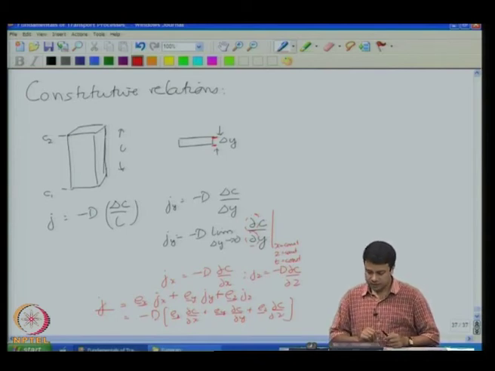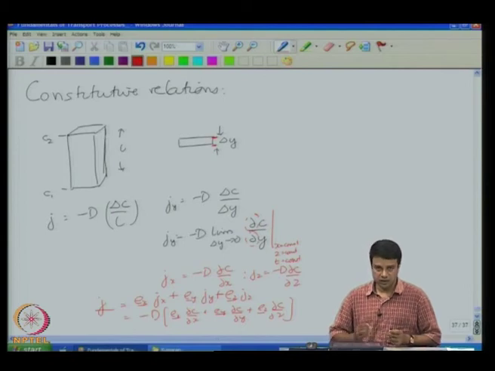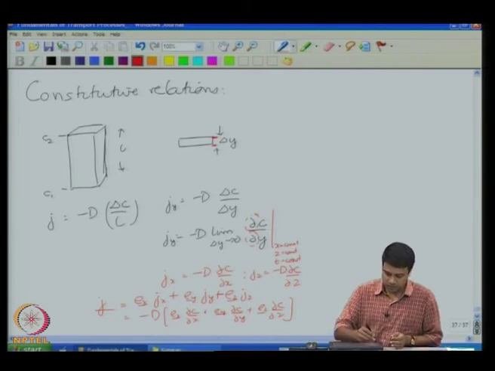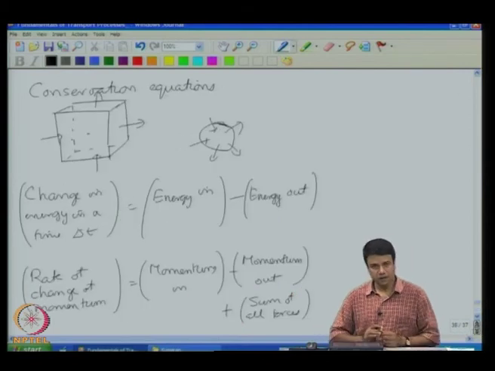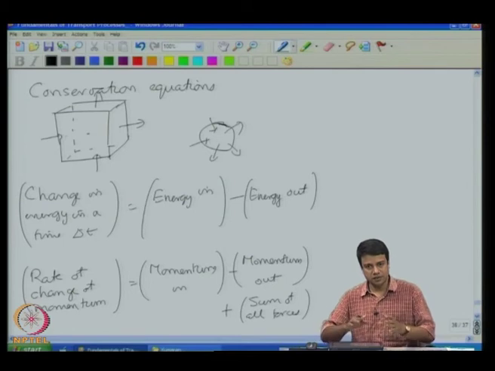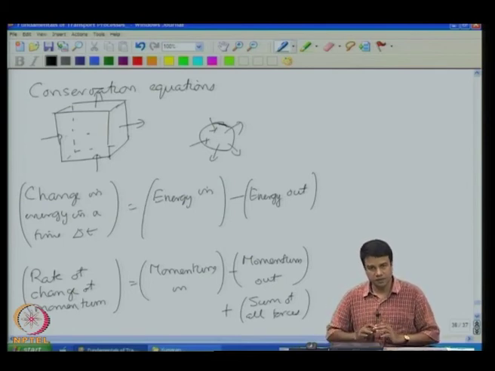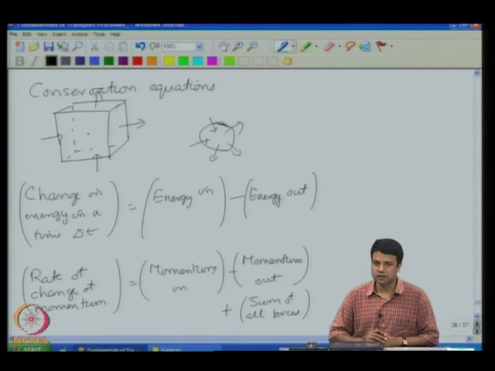So, the point I am trying to get at is that in this particular case, since we are dealing with variations in all three directions simultaneously, we will get partial derivatives in the equations of motion, and those equations of motion will therefore become partial differential equations. Okay. So, locally we will do a balance at a given point in the equipment, and get a partial differential equation which tells us how the variation in temperature at that point is related to its gradients and so on around that point from a conservation condition as well as from a constitutive relation. Okay. So, this gives us the variation at a point.